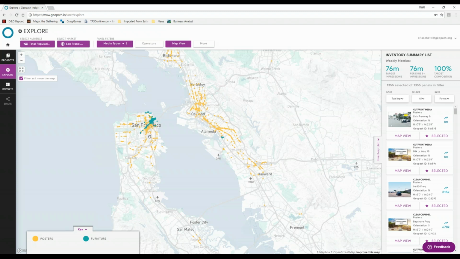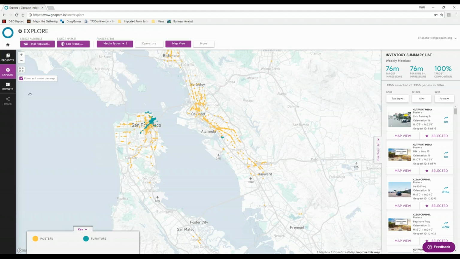Question on integrating transit. Yes, definitely transit will be a part of the tool very soon. It is on the roadmap for, I believe, I'm just looking at my calendar right now, early to midsummer as well. But yes, it will be part of the tool as well. So no worries there.